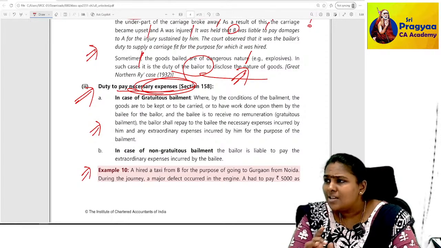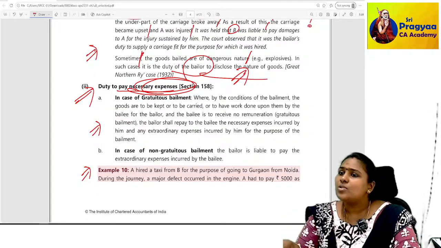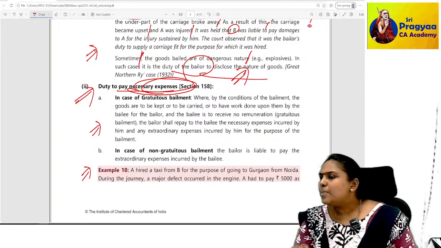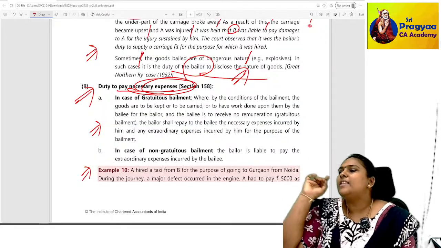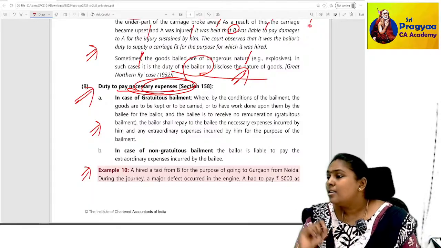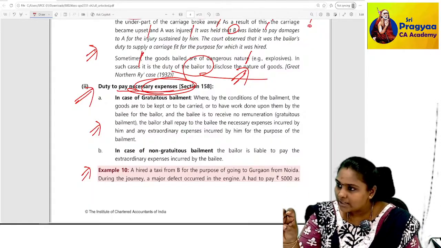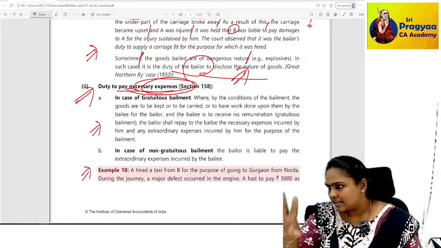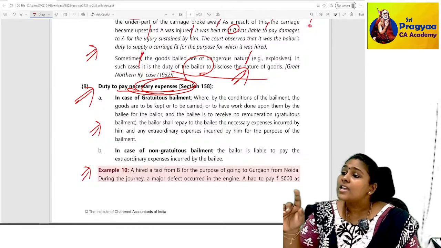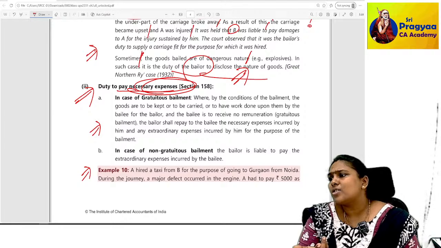Who should bear it? Actually, they will bill everything together, toll and petrol. If the bill from Chennai to Tirupati and Tirupati to Chennai is 15,000 rupees, that 15,000 includes what? Petrol, toll, the driver's food expenses, the driver's stay expense. Yes or no? Yes. Now, if some extraordinary expense happens, how can an extraordinary expense happen?